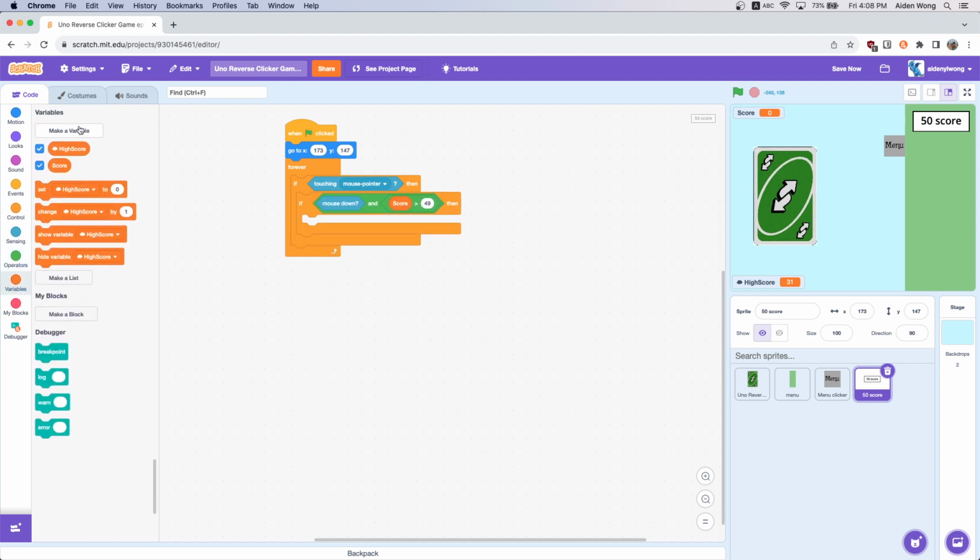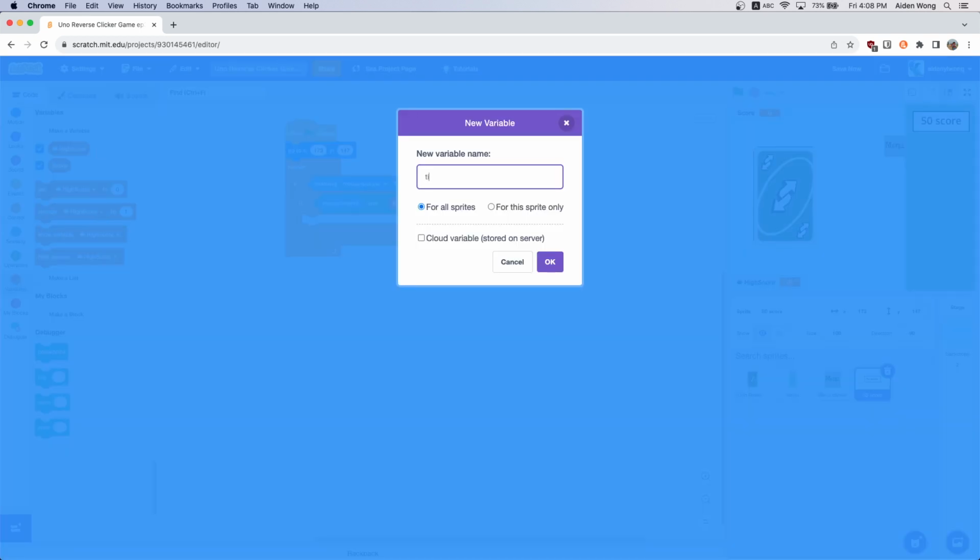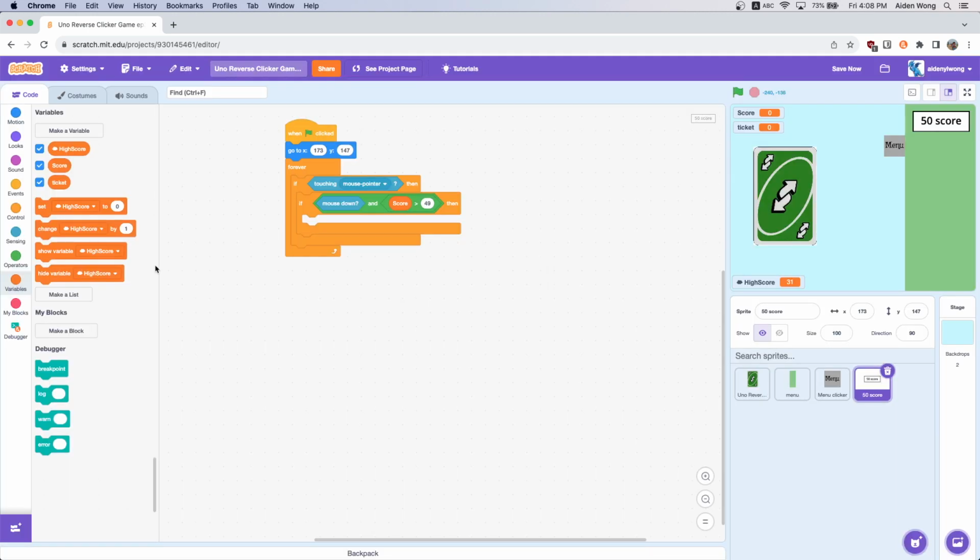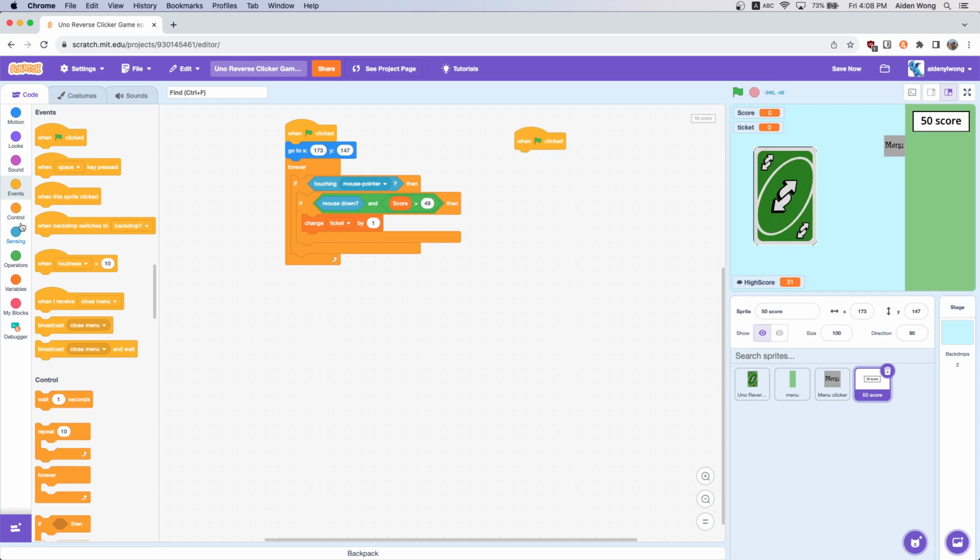We're gonna make one variable called ticket to save how much score, like every time you press it, we're gonna add one. We're gonna change ticket by one. And then here, another green flag click forever.